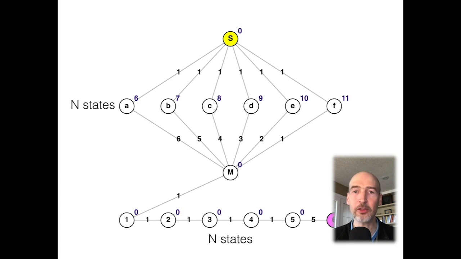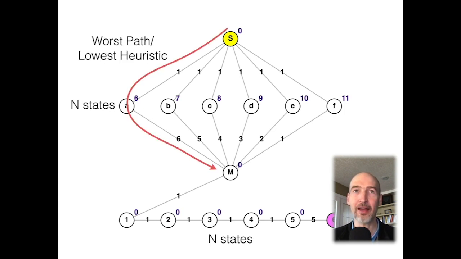Okay, and the thing to notice about the structure of this problem, the first path on the left, we have an edge cost of 1, and then an edge cost of 6. So that's the edge costs from the middle nodes, A, B, C, D, E, F, lowercase f, to the capital M. The largest edge cost is between A and M. It's the cost of 6.